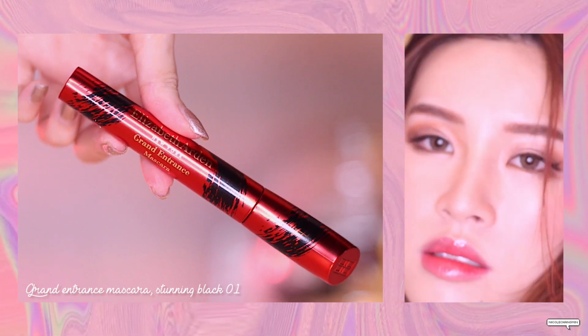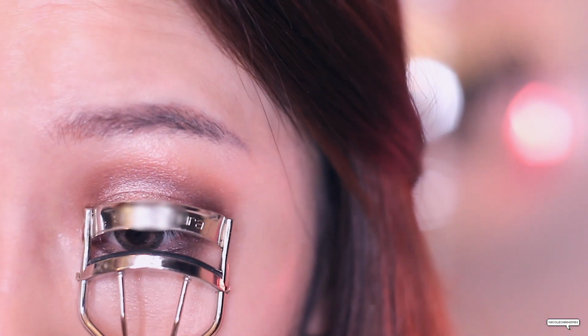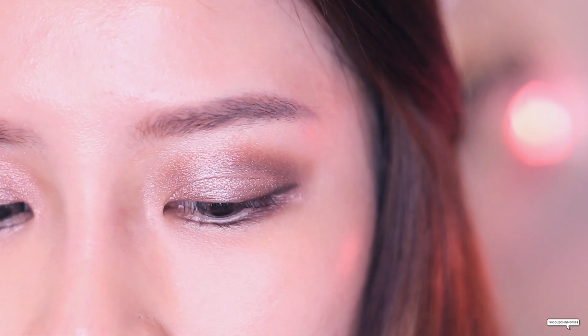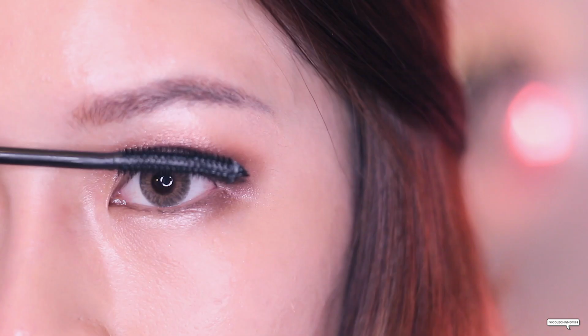Okay, time for some mascara! First, I need to curl my lashes because my lashes are not permed and they need a lot of lift. The awakening of the lashes. I did try both mascaras, the Standing Ovation one and the Grand Entrance one. I find that in the end, the Grand Entrance one, I like it better. Like, I like the formula better in general.